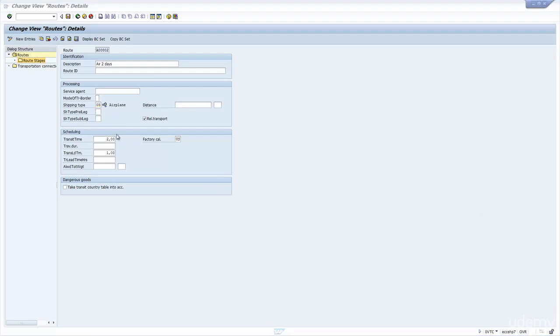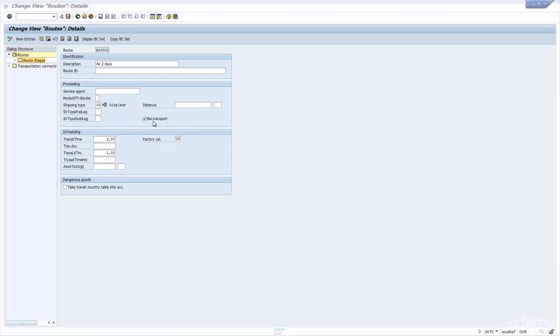We then have the shipping type, the shipment pre-leg and the post-leg, and including the distance here. All of these values are actually used in the shipping process rather than in the delivery process. So the shipping type and all of these will be pulled into the shipment based on the route.